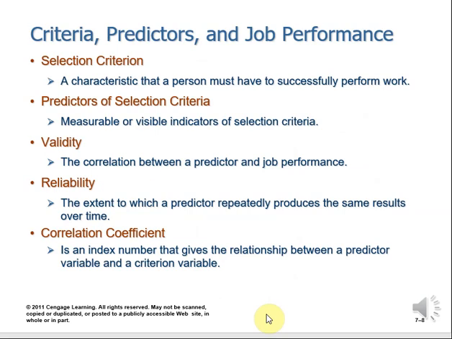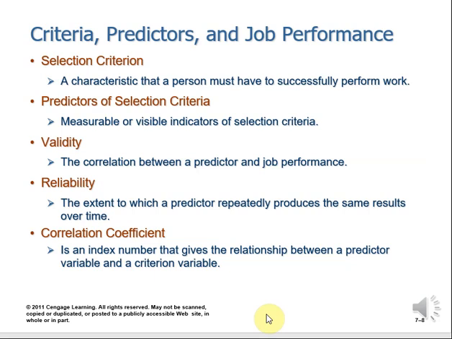This slide is really important as well. There are definitely questions that will come up in the database about this. So let's pretend, for example, we're a job recruiter and we are recruiting and interviewing people for a job. How do I know that that person is the right person for the job? Well, the first thing is that you need to have a set of criteria that you're looking for. A criterion is a characteristic that a person must have in order to successfully perform the work. So maybe that's a certain skill, a certain level of communication, a certain level of leadership. But now that I have the criteria identified for a person to be successful in this job, I have to find a way to measure it.